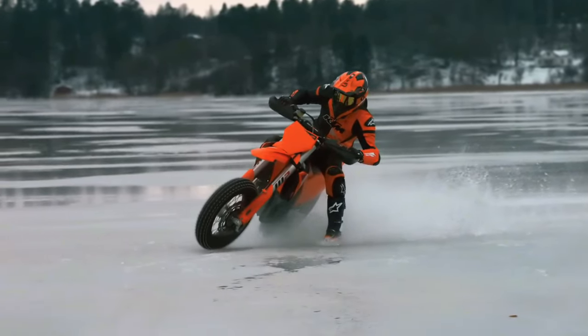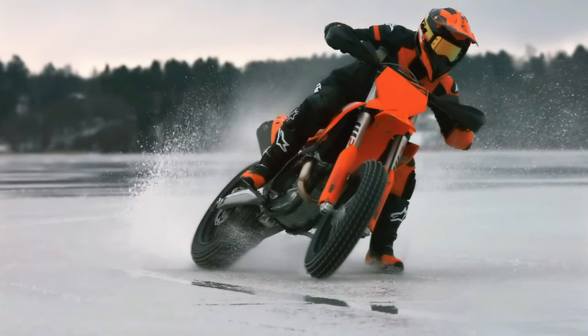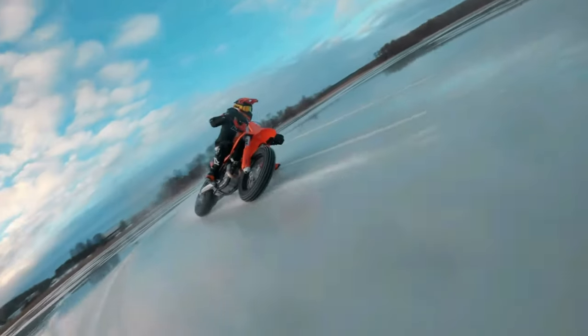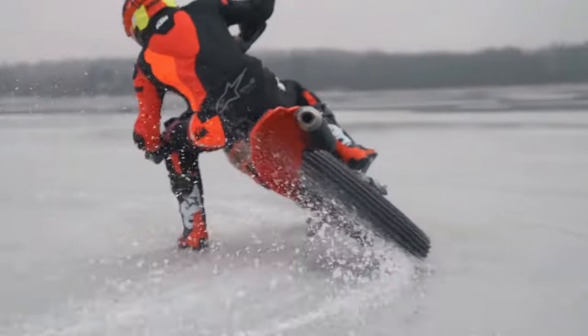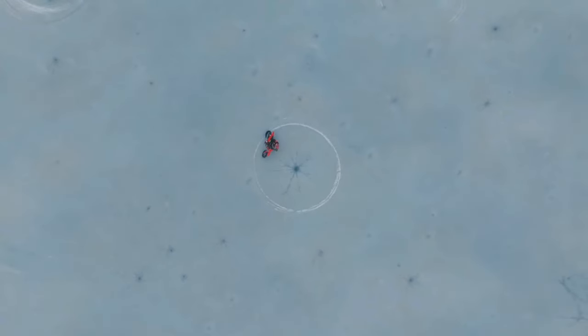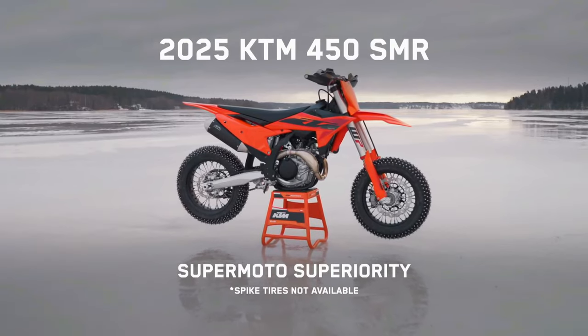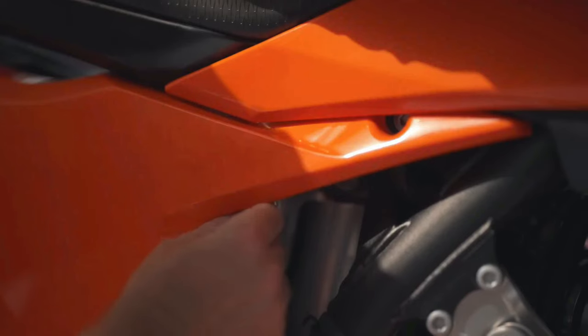The air intake features an updated one-piece inlet sleeve and snorkel design with a more robust and stiffer construction to prevent deformation, while an updated fuel tank roll protects the frame against wear and improves tank fitment. The 450 SMR is fitted with race-ready Metzeler Racetech SM K1 Supermoto tires wrapped around lightweight 16.5-inch front and 17-inch rear Alpina rims. KTM subjected the new 450 SMR to a rigorous testing regime by handing it over to Supermoto World Championship rider Lucas Hobacher, who put it through its paces in a variety of challenging environments.